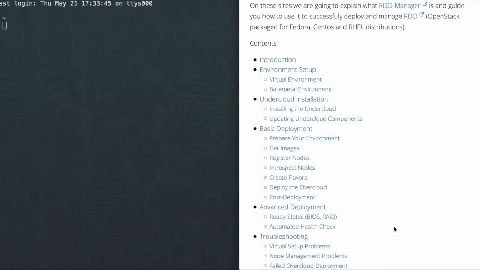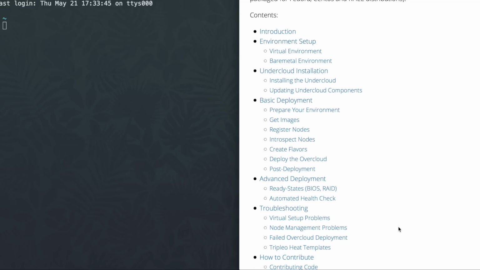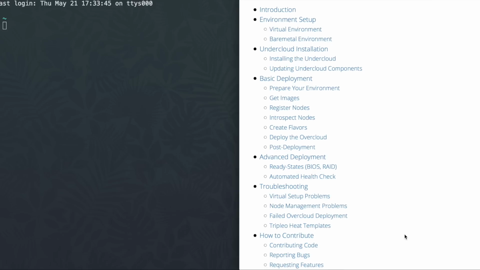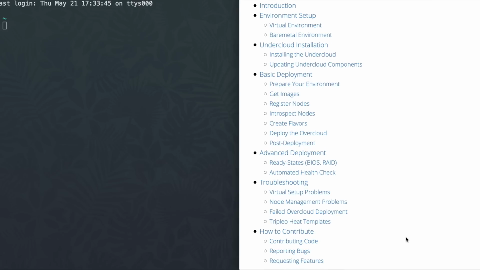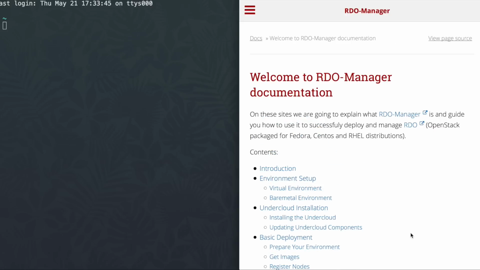Advanced deployment, which obviously contains advanced steps during your deployment. Troubleshooting, if you find yourself in trouble. And last but not least, a section on how to contribute. You can contribute by code, but you can also report bugs or request features. So let's start and move forward.